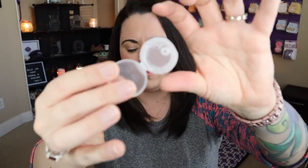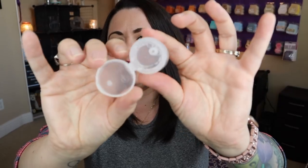One little hack I like to share: I change out the tops. This is just a standard pop top that comes with it, but what I actually like to do is take one of the pumps from our laundry line and use it in here. That way it's controlled portions for how much is coming out, and it's just a whole lot cleaner. I really like that.